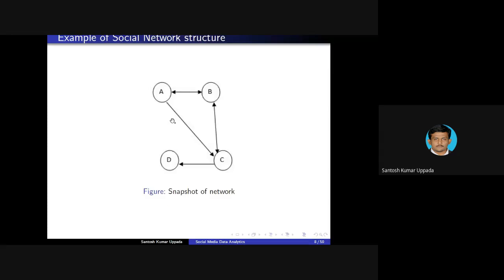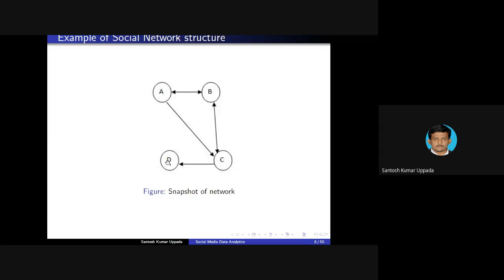From B to A and B to C we also have a connection, so it is also 2. If we take C, there are connections from C to B and C to D, so it is also 2.